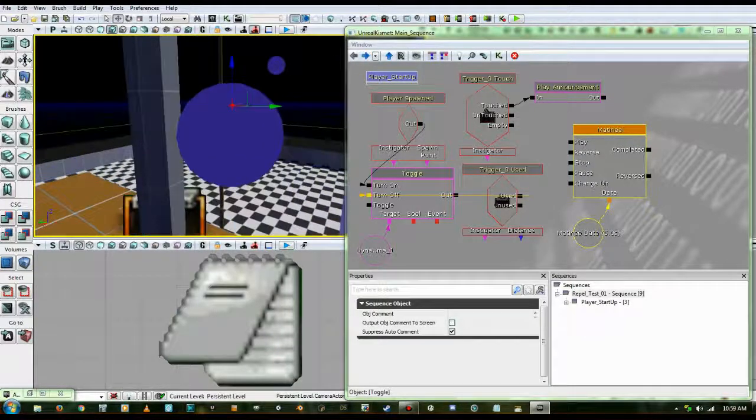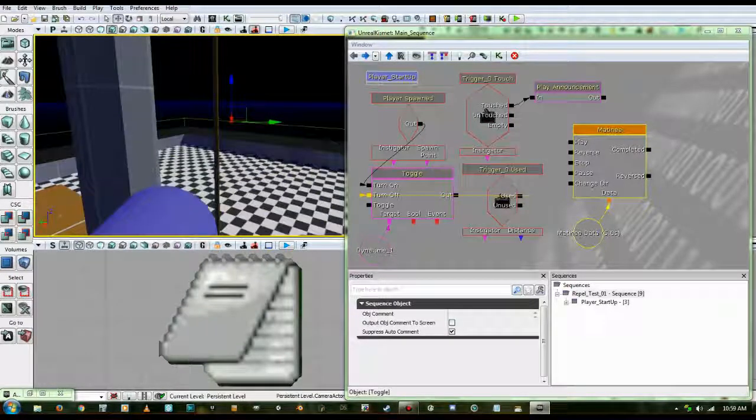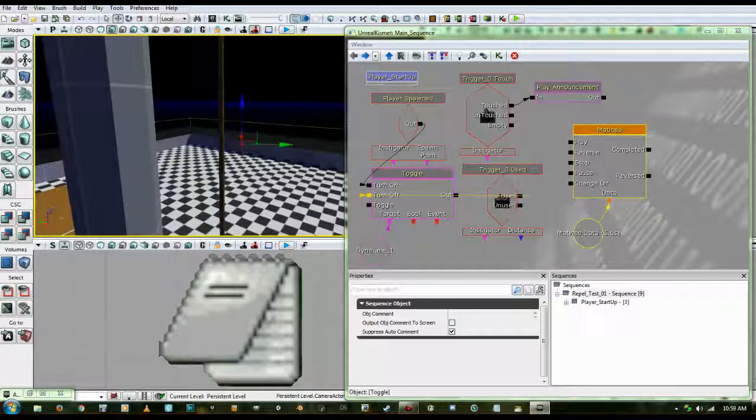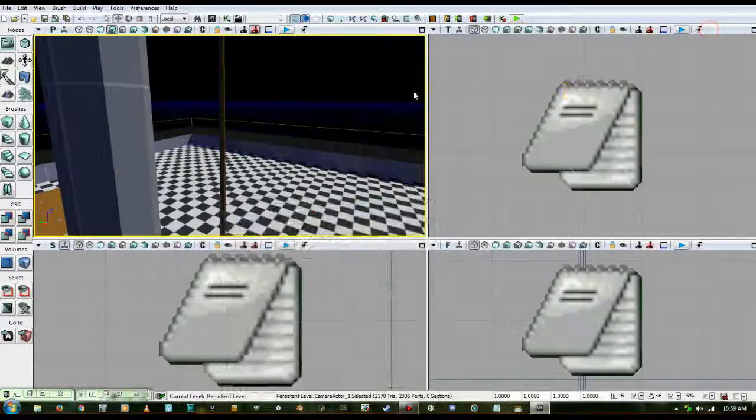We're going to move that in right about there, and then we're going to go up here to this little eyeball, which is Lock Selected Actors to Camera.